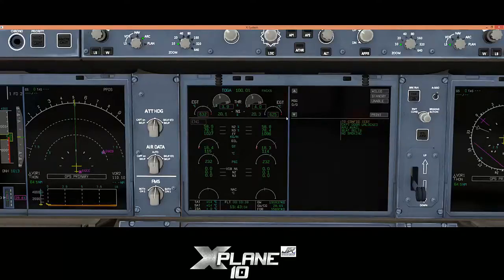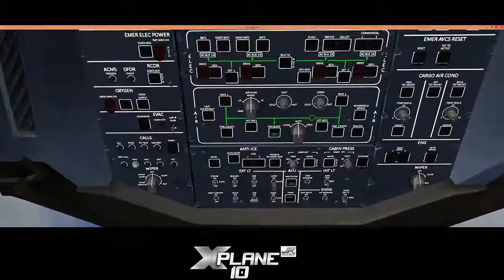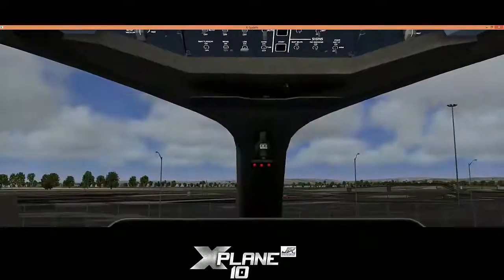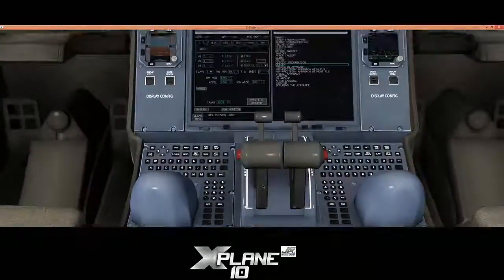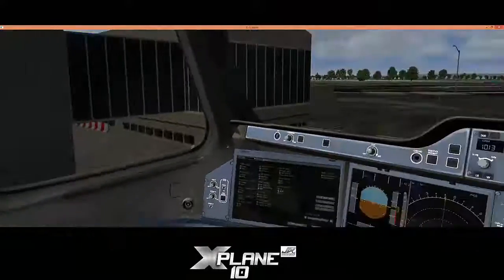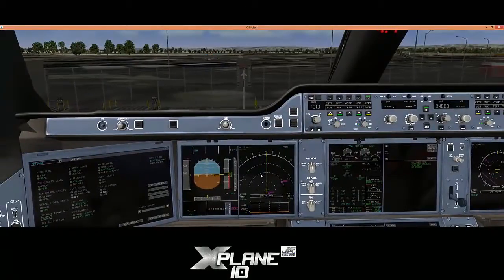We now have the ability to turn the EPU off. So we go up. EPU is off. There's the switch off, which disengages the EPU, and just that switch. That is basically it for the starting of the A350. Most Airbus is still the same, so this procedure more than likely will continue for 30 years.